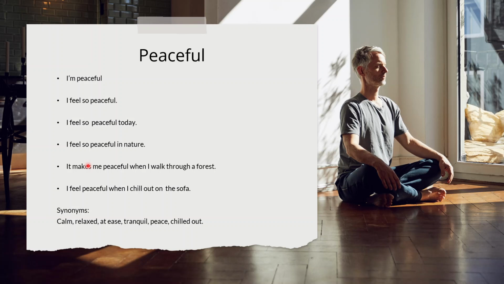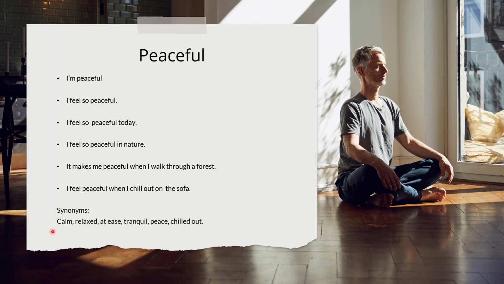Let's move on, and we have peaceful. So we could say I'm peaceful, I feel so peaceful today, I feel so peaceful in nature, it makes me peaceful when I walk through a forest, I feel peaceful when I chill out on the sofa. So again, we're using when to give a reason for why you feel the way that you feel.